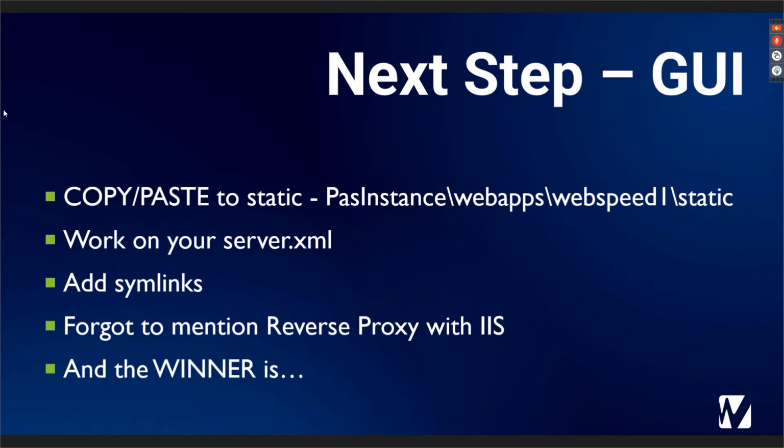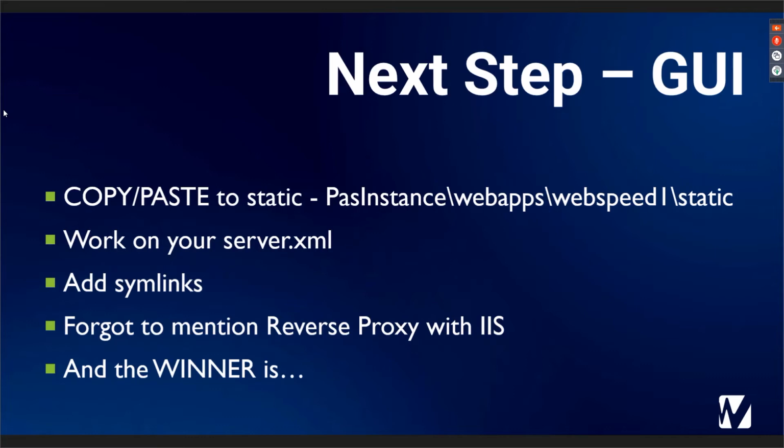It's okay. The second option was to work on your server.xml file, to define the static directories for your workspace, in the server.xml file which you can find in the conf folder. There, inside the host element, we can add the mapping between the static folder and our current GUI location, by current I mean the classic one. The third option is to add symlinks, and for that you use a command prompt, as admin, and from the concerned web app location, where we want to have the reference, we run a make link command to our classic GUI folders.